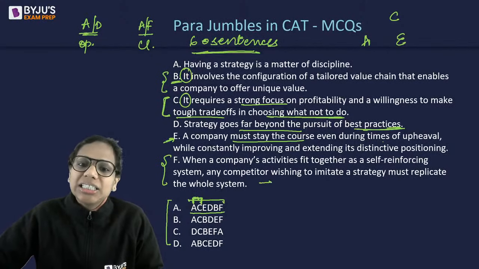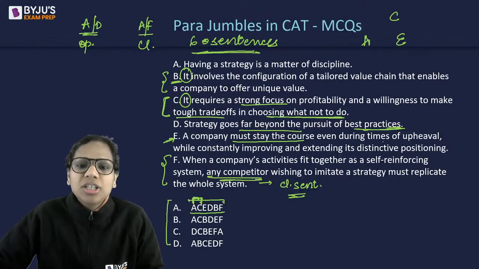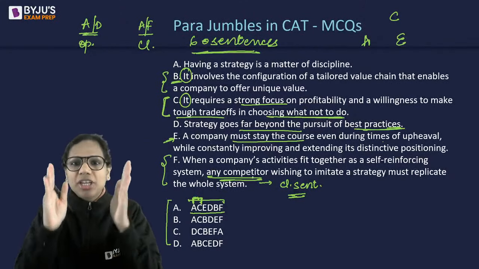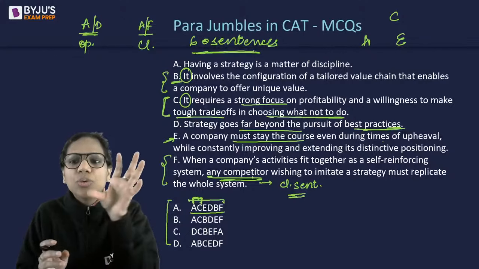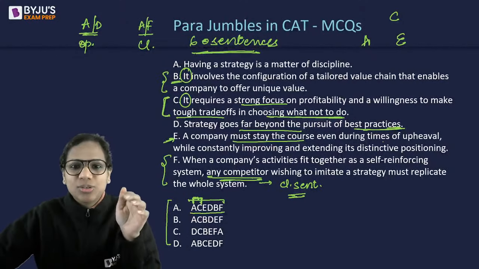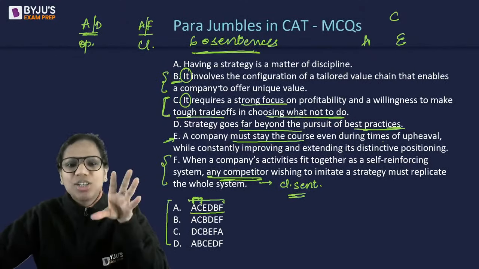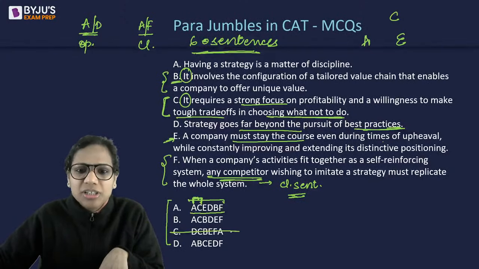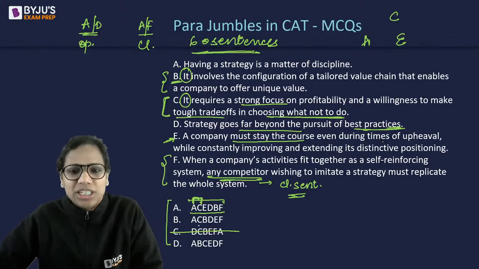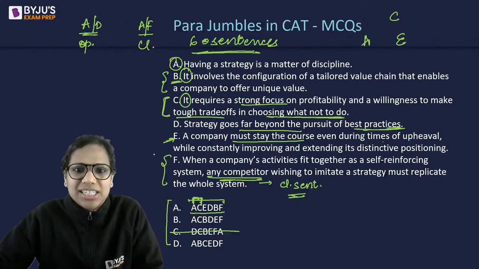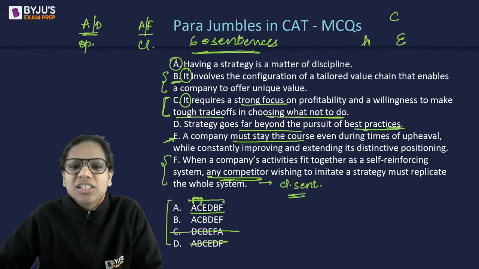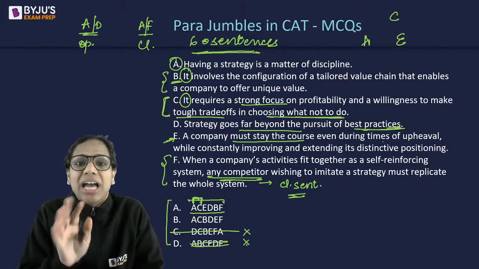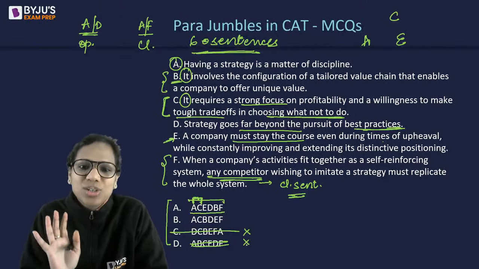This clearly looks like the closing sentence because here I am talking more about the competitor. That if you make your strategy an integrated whole, how will you make it an integrated whole? By doing all these things, by involving all these things. So F should be the closing sentence, and that's why C is eliminated. I realize that A is my opening sentence. Okay. I also strongly feel that B cannot come in between as it is not about discipline. So I have eliminated C and D right there, primarily on the basis of theme-based clues only.